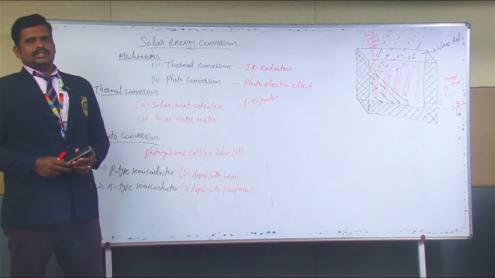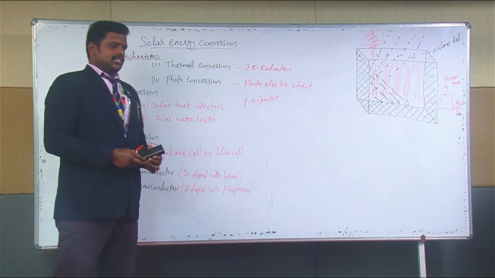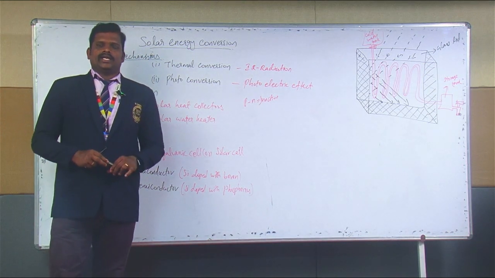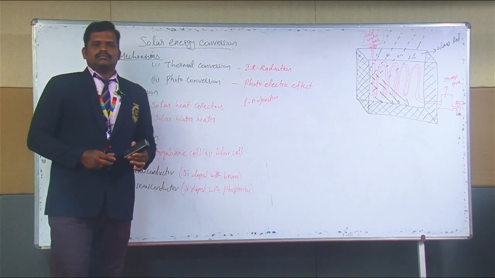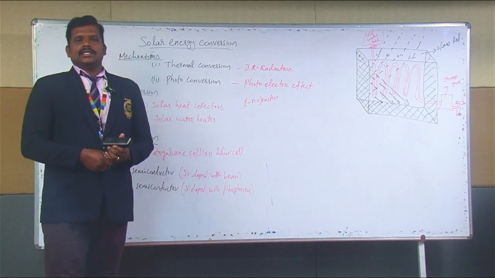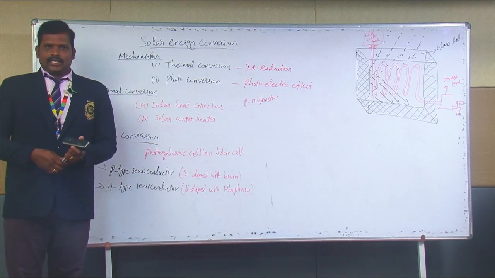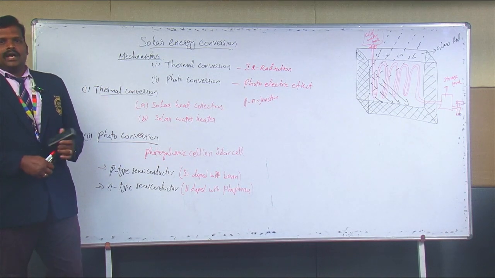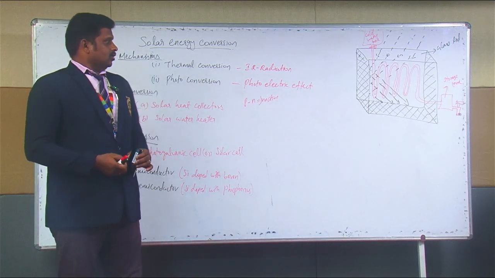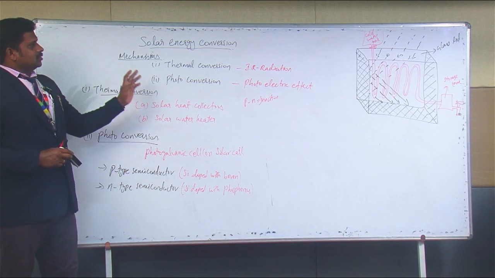Then what are the disadvantages? It gives only DC voltage. So we cannot get AC voltage, it provides only DC voltage. And then its capital cost is very high. Capital cost is very high, although it needs little maintenance. So capital cost is very high, and it provides only DC voltage. Then solar sunlight is not available throughout the day. That means day and night, so only in the daytime can we access solar energy. So these are the disadvantages of solar energy conversion.